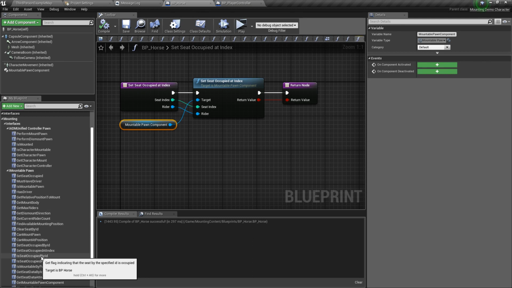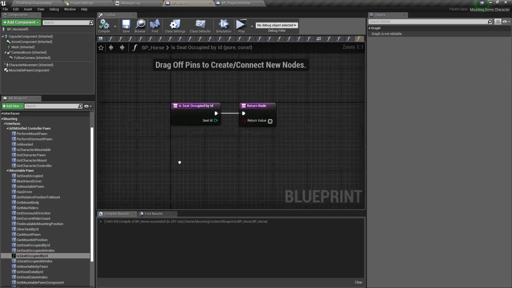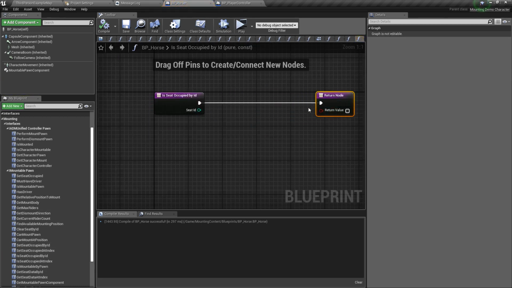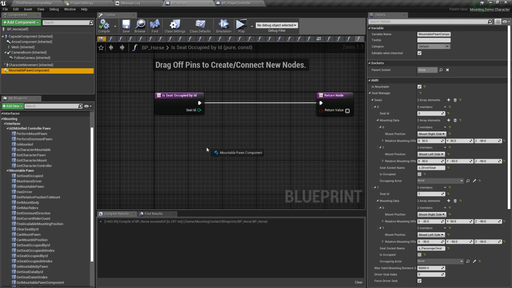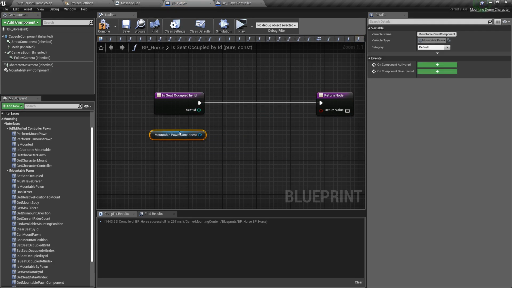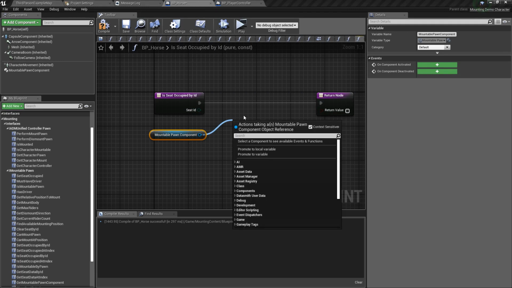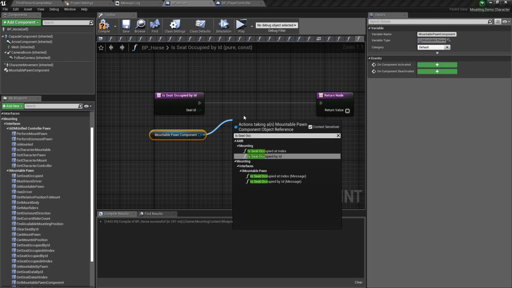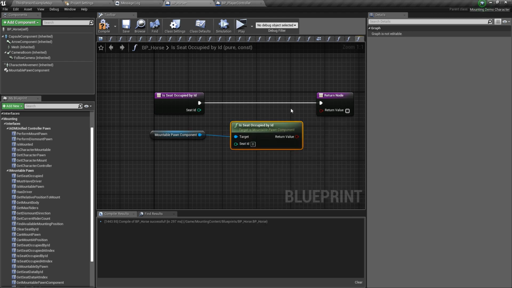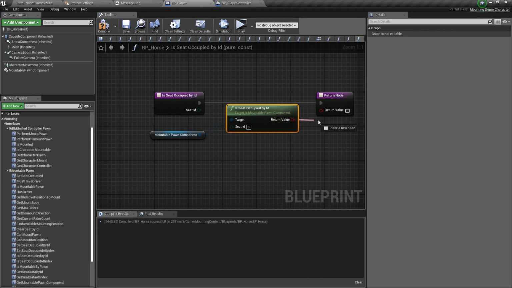The next one is for querying whether a seat is occupied on the mount. So is seat occupied by ID? You give it the seat ID, and it looks to see if that seat by the given ID is occupied by an actor. As you can see, I always have an analog for the actual components, so you just connect the dots.